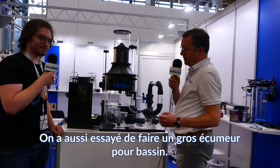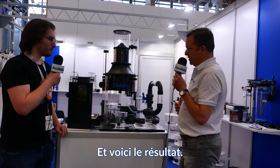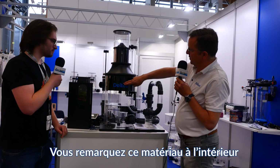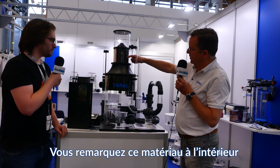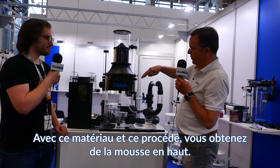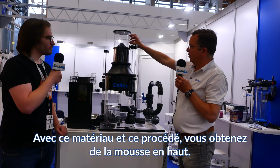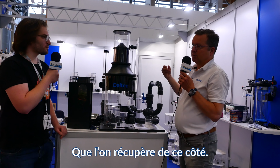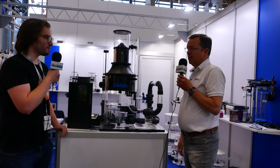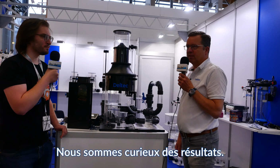And then on the other hand, we tried also to do a big skimmer for ponds, and this is the result. You see here this very big machine, you can use it at your pond, and you have these different things here inside. The problem for freshwater is that you get bubbles. And with this material and with the water coming in this order, we have a lot of foam here, and then we bring it out on this side. So this is the second model. We have a prototype, and a customer of ours is now using it at his ponds, and we are very excited about the result.